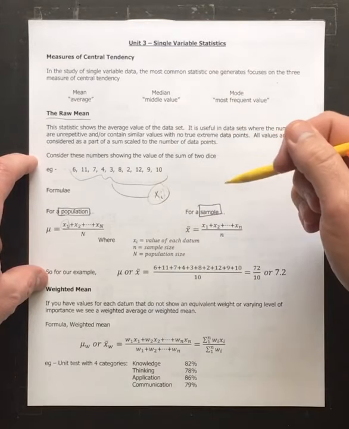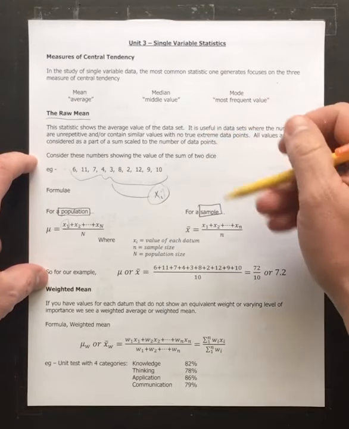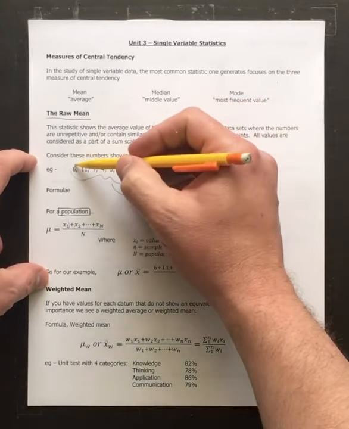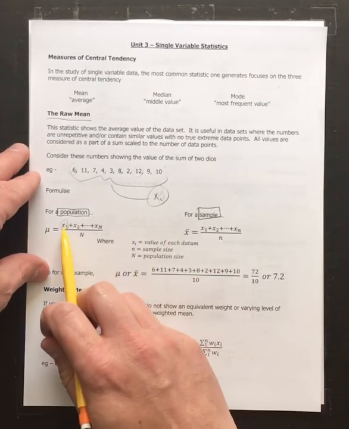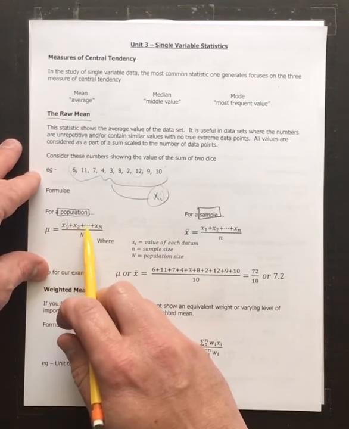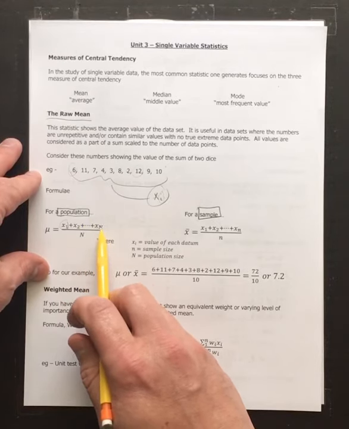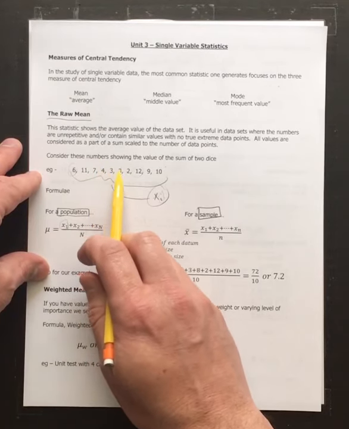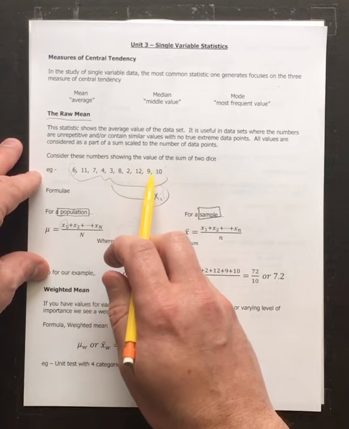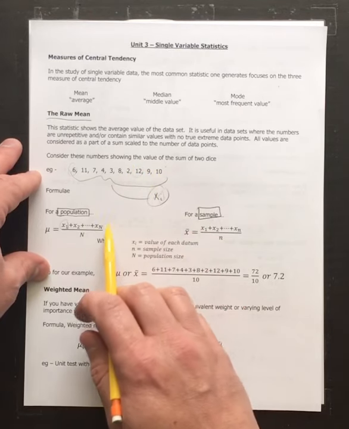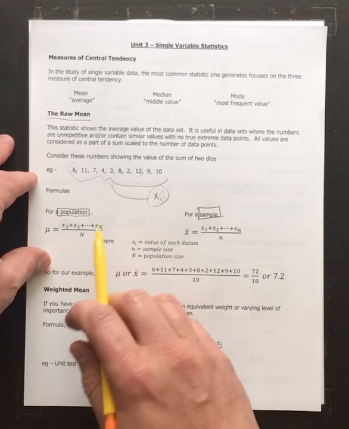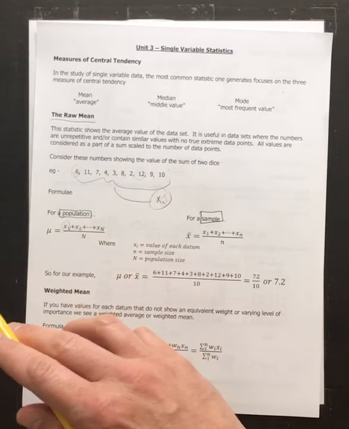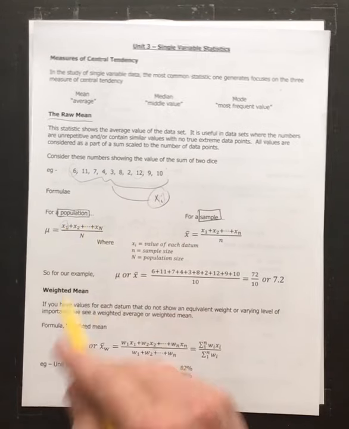Okay, so for our single variable stat, let's say we were looking at die rolls. X sub i would be any individual die roll, so 12 could be an X sub i, or 6 could be an X sub i. Now if we want to be specific, you'll notice it goes X sub 1, X sub 2, X sub 3, X sub 4, all the way to X sub n. So that would be X sub 1 through X sub 10, or X sub n, the final value. In this situation, we take all the values from the first to the last and add them all up, and you see addition signs in between those.